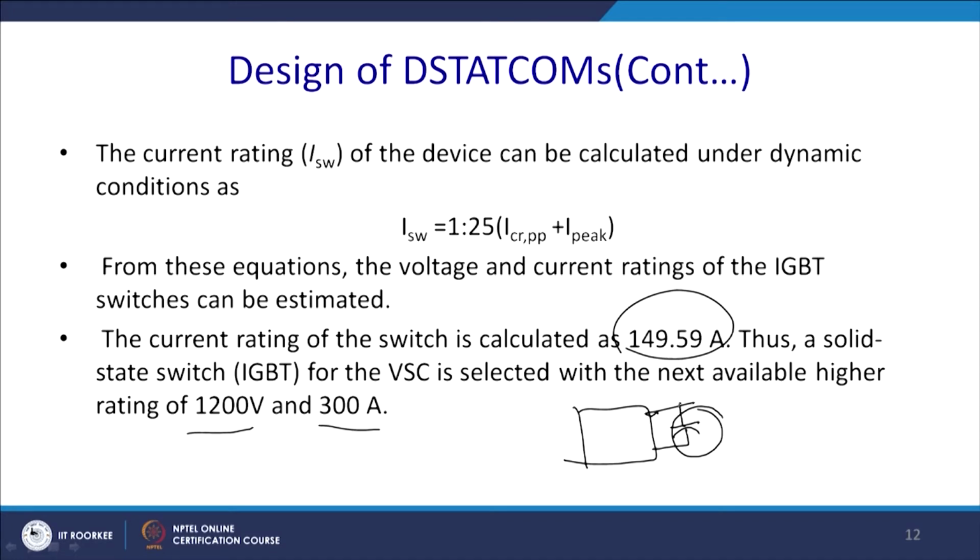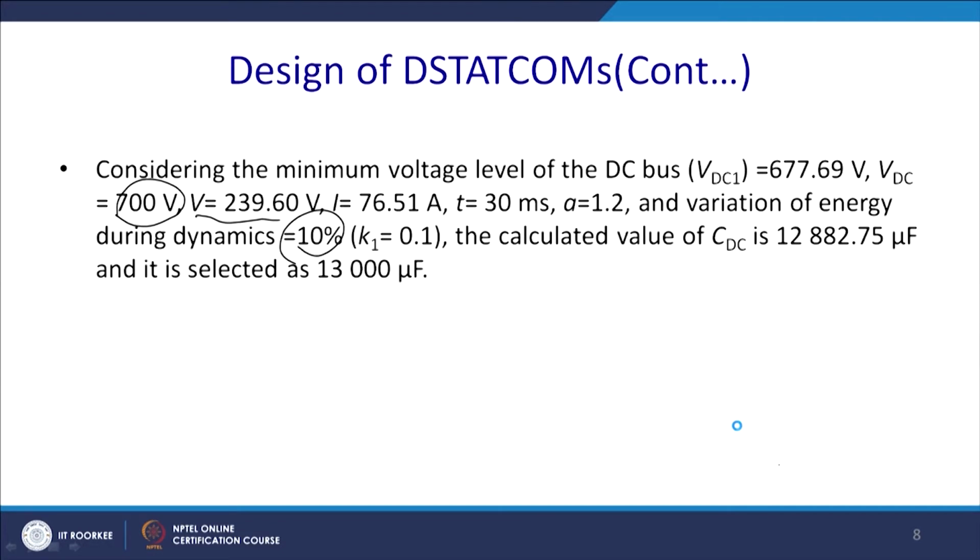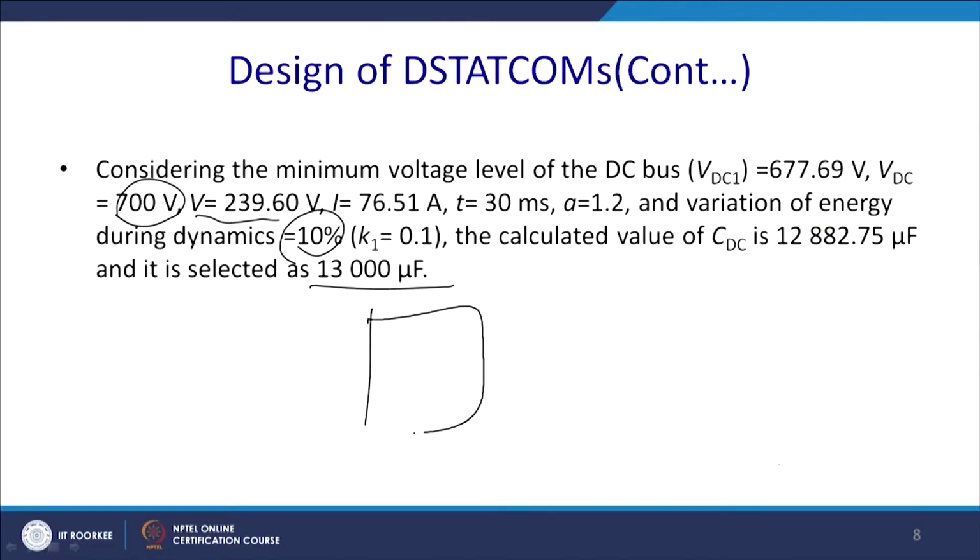But practically you will find that, and what was the value we have found for the capacitor, let us do the calculation here itself. So, these are the calculations. We find that value to be 13 millifarad. So, you have a 2 level inverter. Thereafter, you will find that there are actually a few capacitors, one is ceramic capacitor, one is tantalum capacitor, another is electrolytic capacitor. These have been placed.